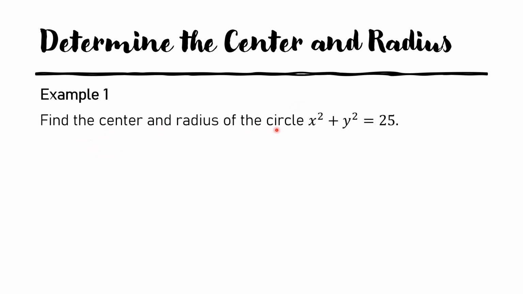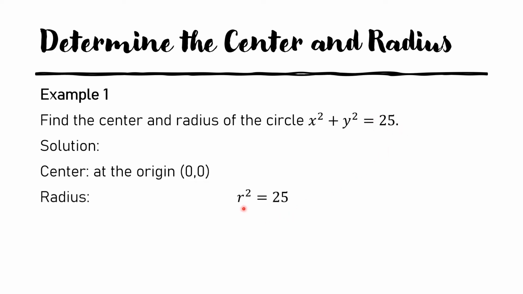Find the center and the radius of the circle which has an equation of x squared plus y squared is equal to 25. So, kung mapapansin natin, itong format na to, ang center niya is at the origin. Ito yung unang formula na dinerive natin kanina. So, it means yung center natin is at 0, 0. And to get the measurement of the radius, since yung 25 is r squared, so, we need to get the square root of r squared, same with 25. So, square root of r squared is r and square root of 25 is 5. It means yung radius natin is 5 units at ang center natin is at the origin or 0, 0.